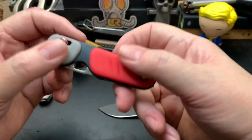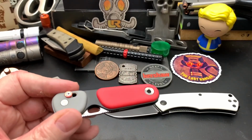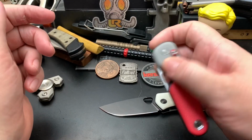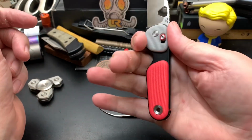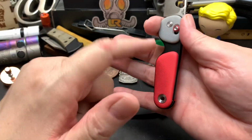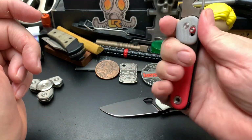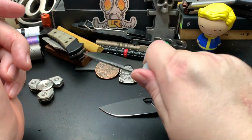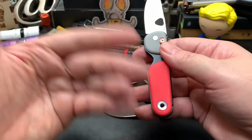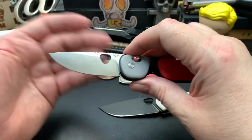But this version is pretty nice. For flipping, I think it's pretty nice. Anyway, it's a small knife though. You can see in my hands, it's pretty small, but it's really kind of unique, because if you index your finger in this slot, you have a good grip, or you can choke up on it and index this. I kind of laughed at the design, but I didn't really. I had to experience it, and I think it's not bad for small knives.